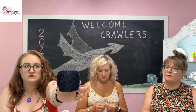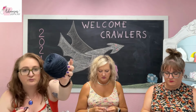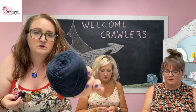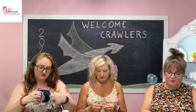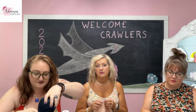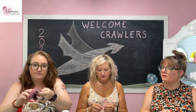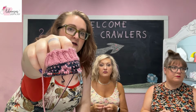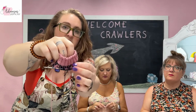color, which it's going to be very hard to see. It's a dark variegated. It's a dark blue with some dark purple and some dark green. It's just a really pretty kind of oil spill kind of color. And I decided on Saturday that I would use this as the background for these socks with the pink rather than the self-striping. So Monday I ripped it out, and I've started it again, and I haven't worked on it since I left the shop on Monday. But this is how it's turning out, and it's much easier to see the design with the pink.